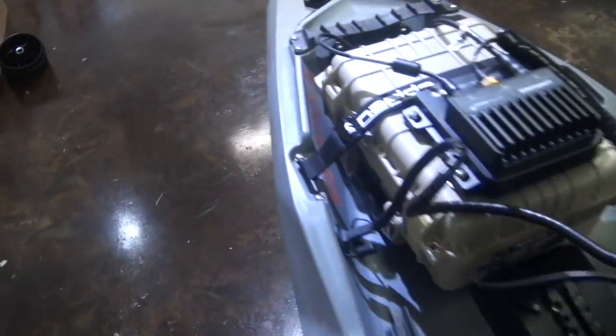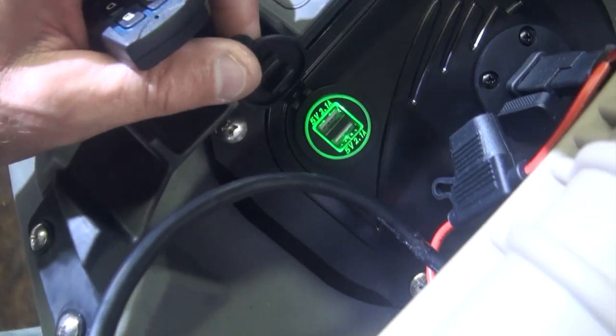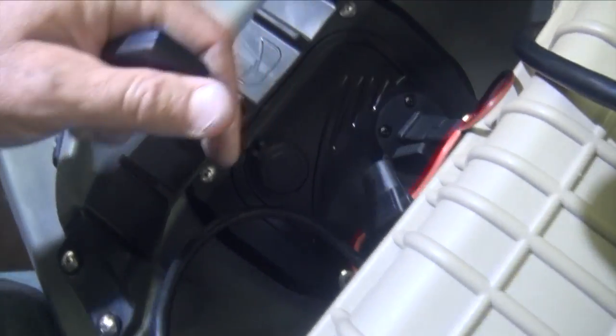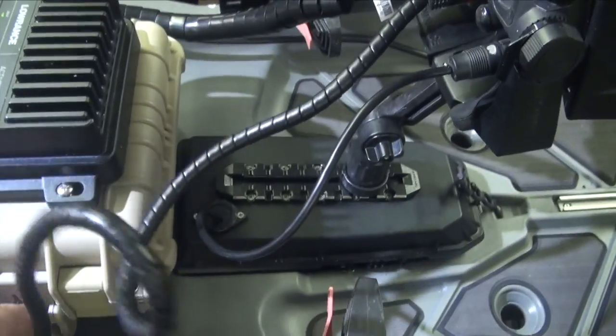And yeah, this is the last one. That one's gonna stay on constant until you unplug that. So I'll unplug this. Yep, that's the main power. This is the power to the depth finder.